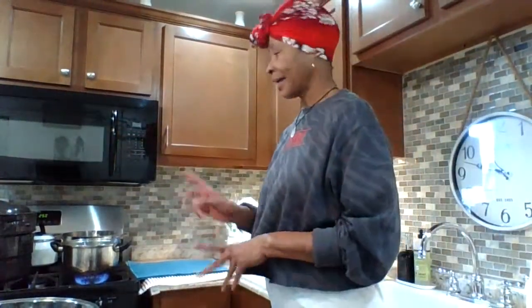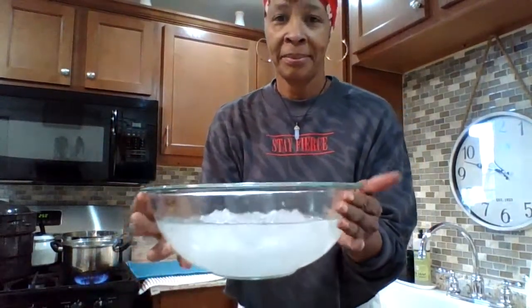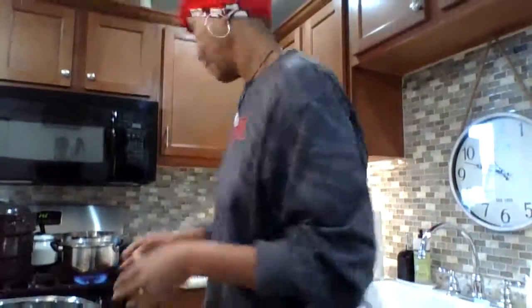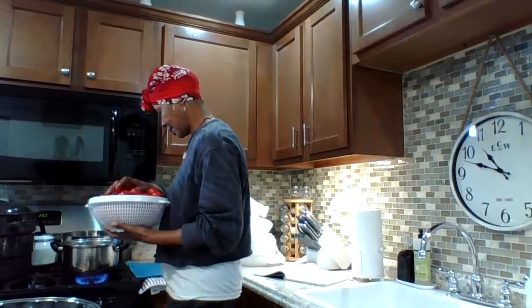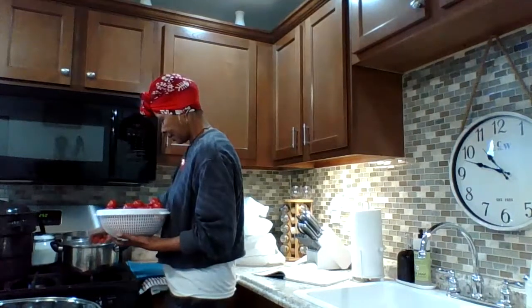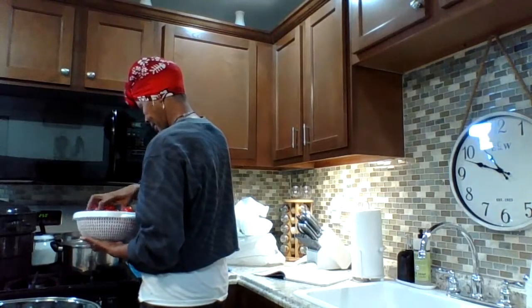Okay guys, I'm back and my water is starting to boil. I've got my water and my ice in my big bowl. So I'm just going to start dropping the tomatoes into the hot water. And they don't have to stay in long. I'm actually going to turn this water off. And we're just going to start dropping them into the hot water.